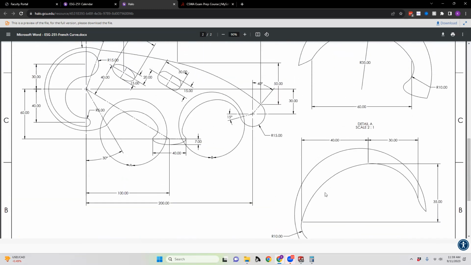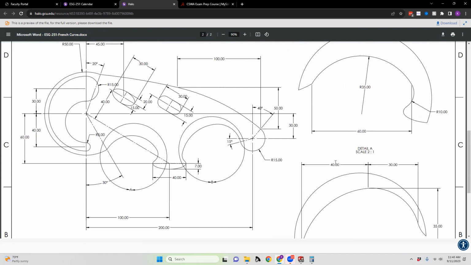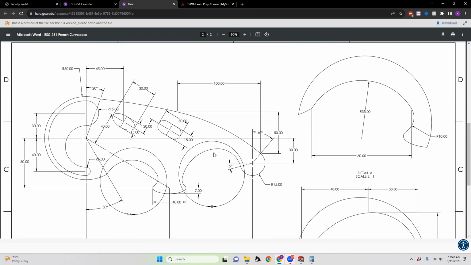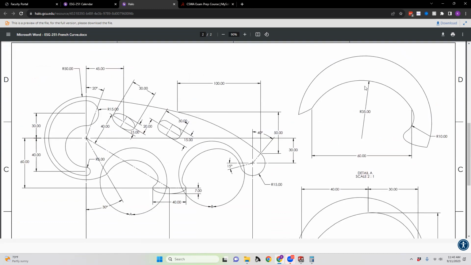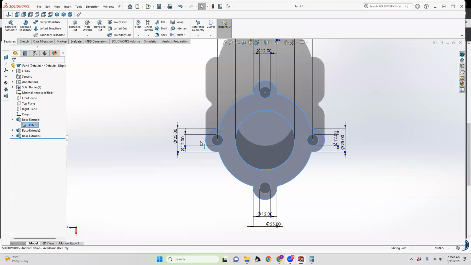So detail for B, this arc, gives you some additional dimensions. Those are going to be really important, because when you change something from a circle to an arc, you start changing a couple more things. So let's take a look at that, because that's all going to be important for what you're doing.